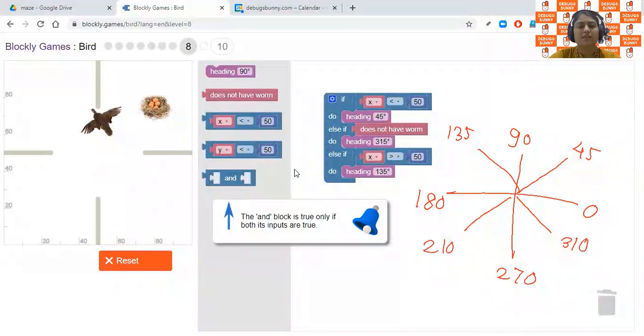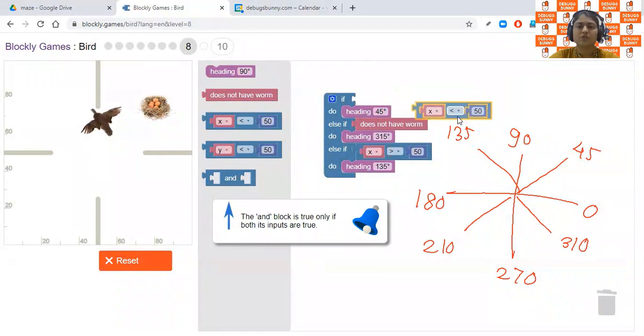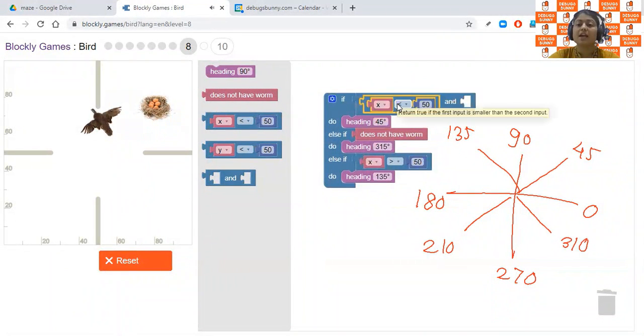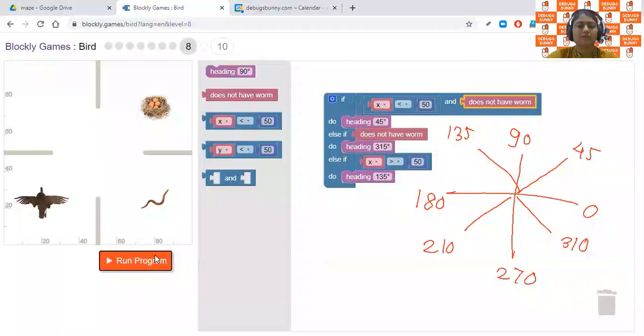So we need to change the code and we can use this AND statement. So x is less than 50 and does not have worm. Then the first condition, we will move towards 45 degree. So what we will do? We will add AND here, that x is less than 50 and does not have worm. Okay. Now let's rerun the program.